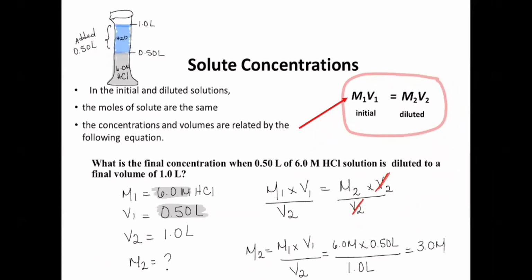In this question, we were just trying to find the final concentration. But I want to make you guys aware that sometimes when it comes to questions and dilutions, we need to read the questions carefully, because at times when you are doing calculations, you need to be aware of what the question is actually asking. The reason I bring it up is because in the homework, there is a question on how much water is added for basically taking this concentrated solution to a diluted solution. And because the question asks how much water is added, okay, V2 is not the amount of water added.